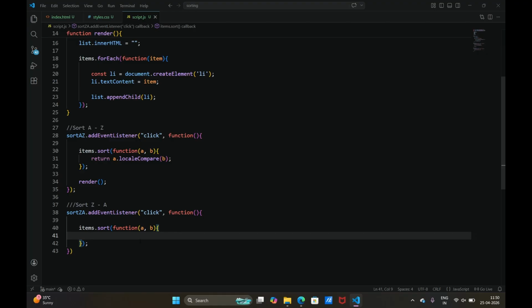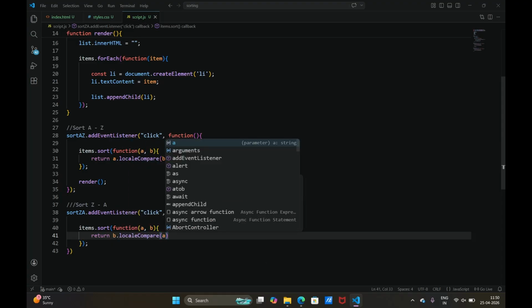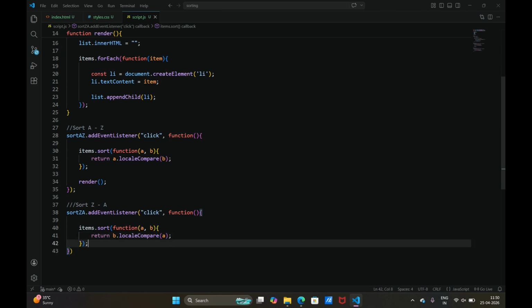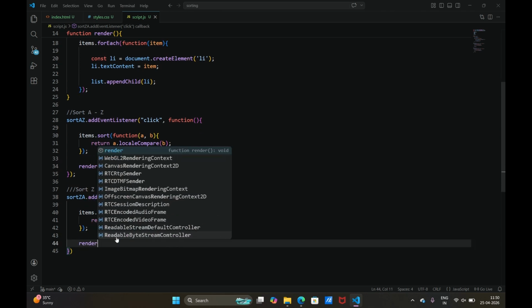That means it should go from -1, -2, -3, not +1, +2, +3. So what we have to write is b should be compared with a to get the descending order. So I am writing return b.localeCompare(a), and this output should be rendered.